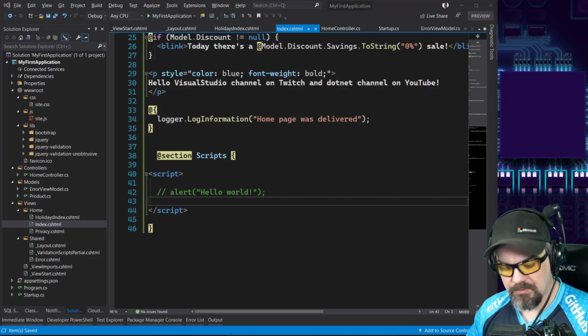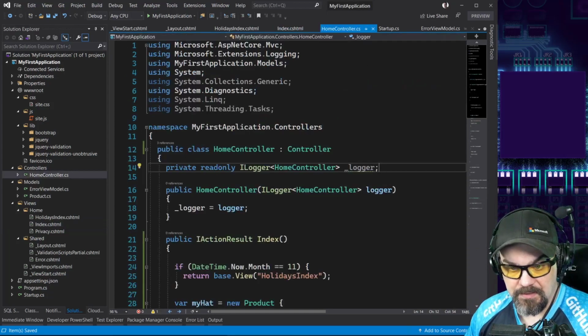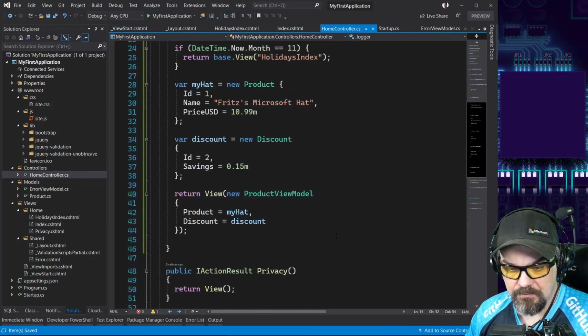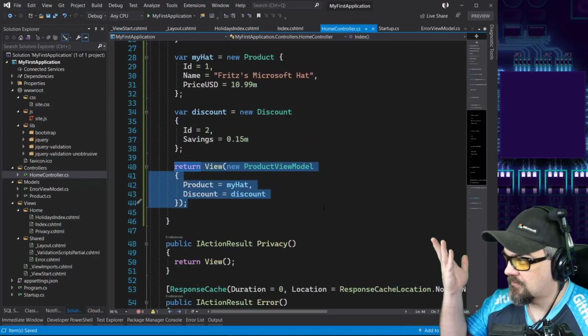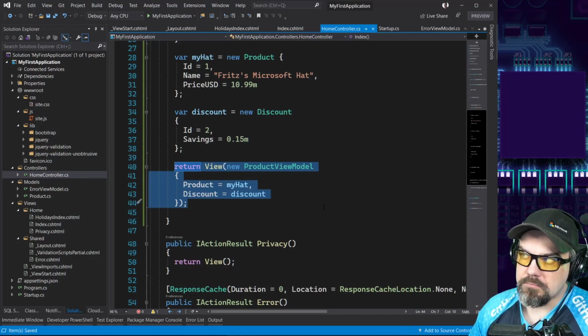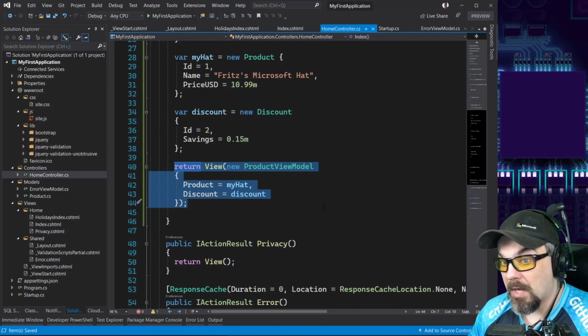But I do want to talk about, well, we've been rendering views from our controller, and I kind of forced us into returning a view of this. Well, what if we don't want to return HTML? What if we want to return this in some other format?